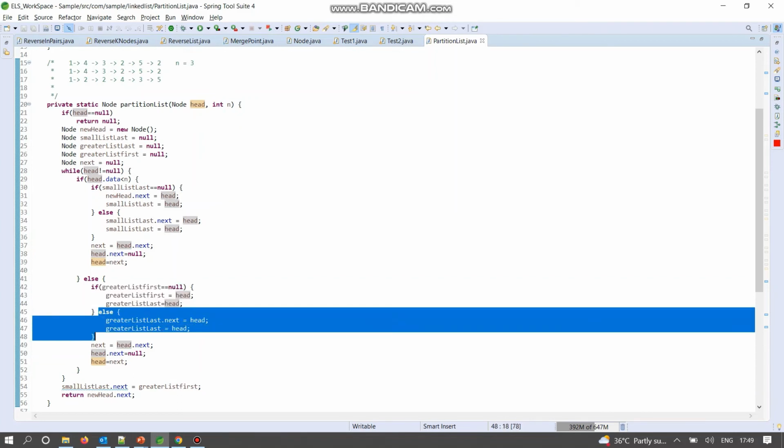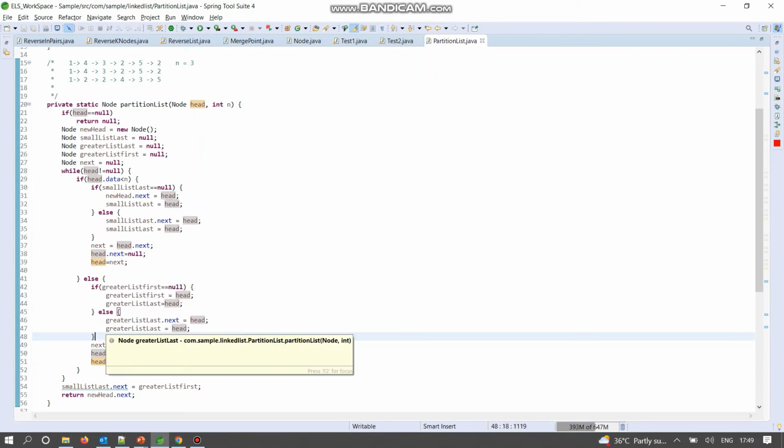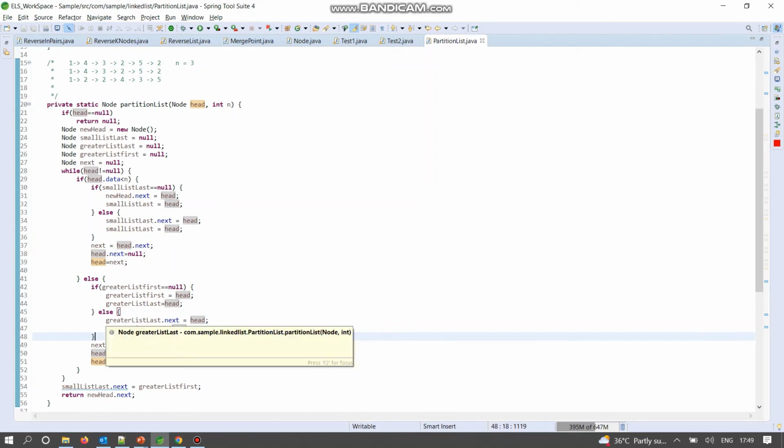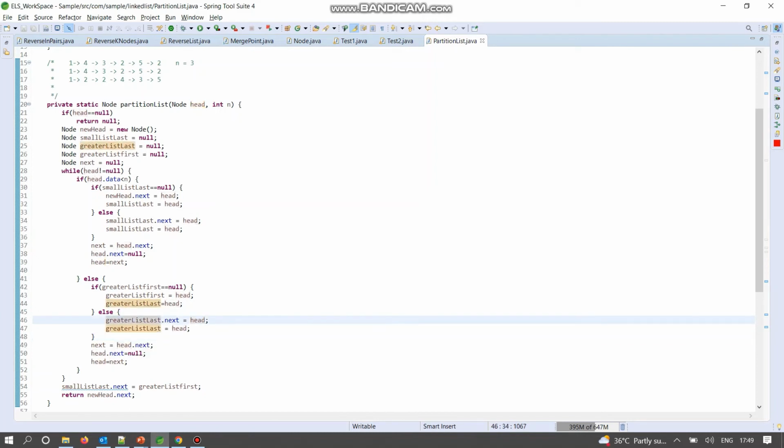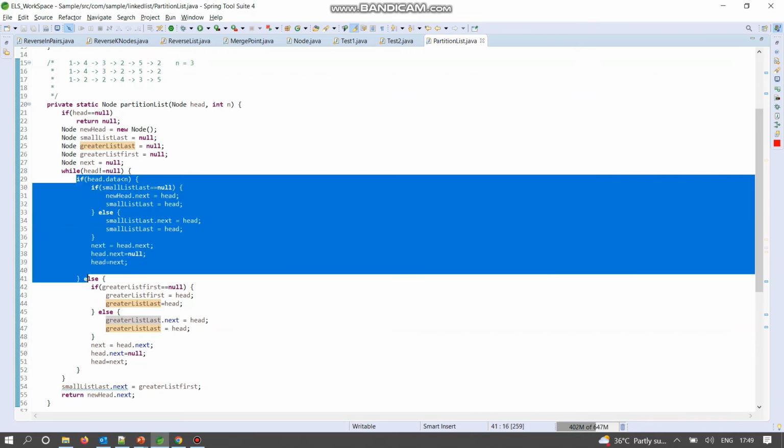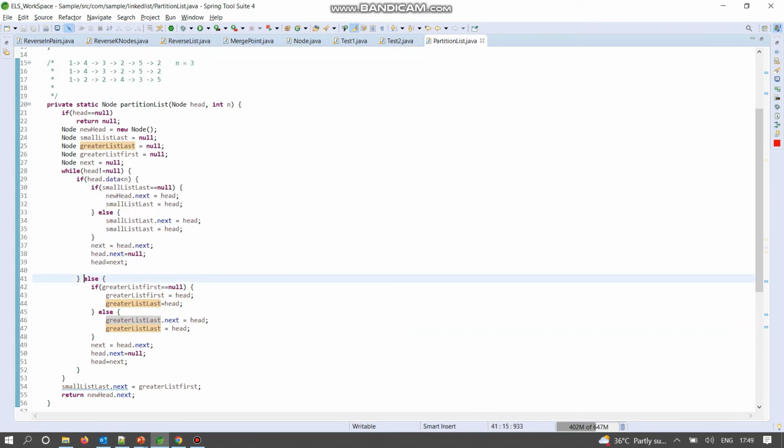This time this else will be executed because this is going to be the second node. So we are going to initialize greater list last next to the head, and our head will become greater list last. Then we will move to the next node. Then we will come here, this time we will come in this condition.